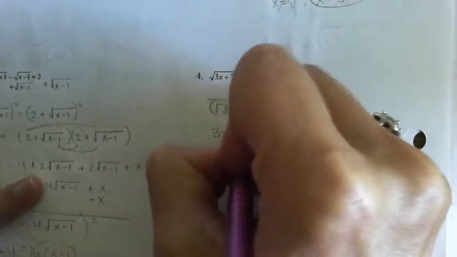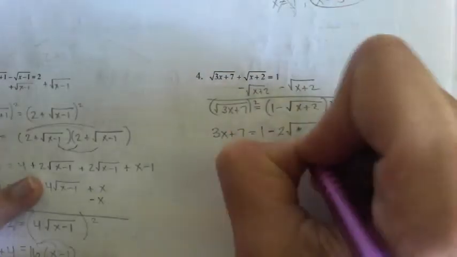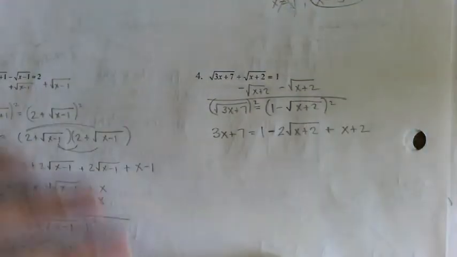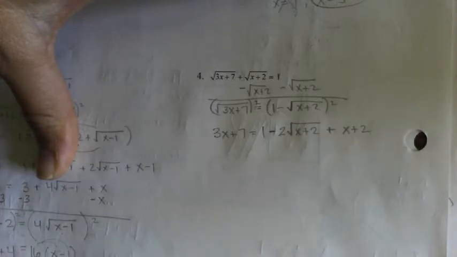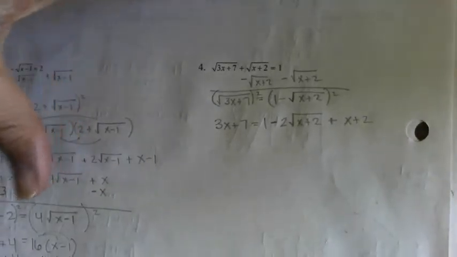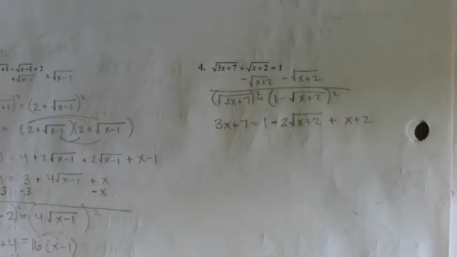All right, so from here, go ahead and square it on your own, and then we'll see if we all end up in the same spot. Whenever you're done, you can look up at the screen and see. I didn't combine like terms yet, but just the squaring initially on the right should give us that. Are there any questions on that? Because that's a trick in and of itself.